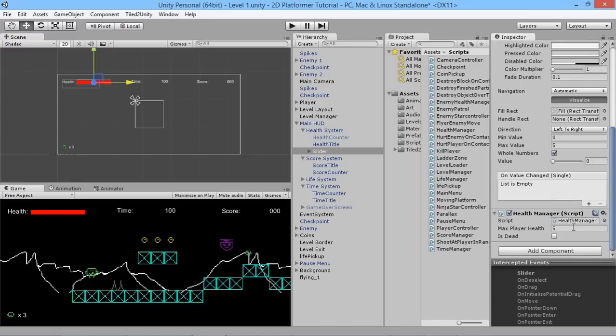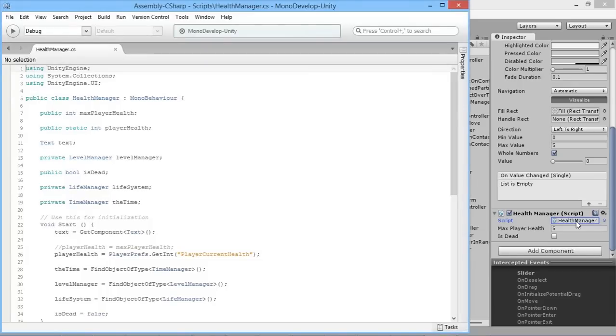So we're going to open this up in MonoDevelop and make a few little changes to it, but nothing too complicated. It's not a huge amount of difference between just displaying our value as a number and making it interact with the slider that we've created. What we were using before was this text element to show the number and to change the number, but we're not going to be using that anymore. So we're just going to comment that out with a couple of slashes like that.